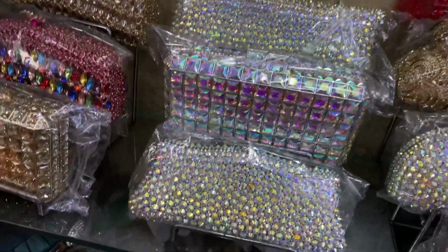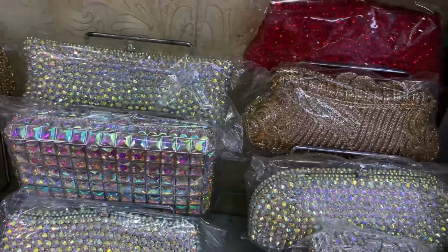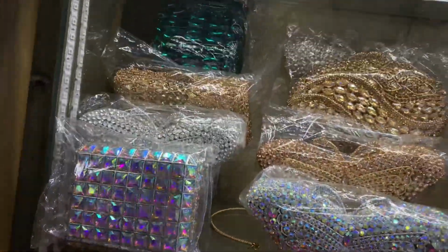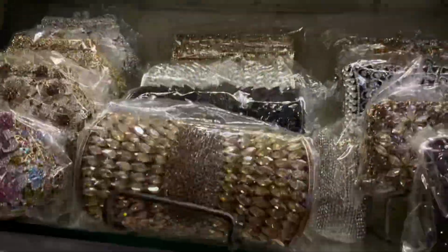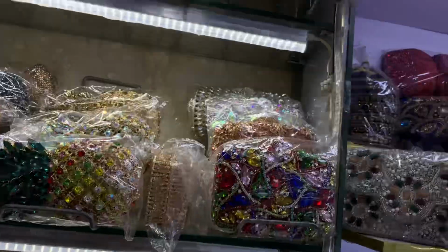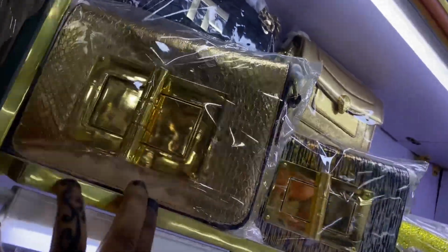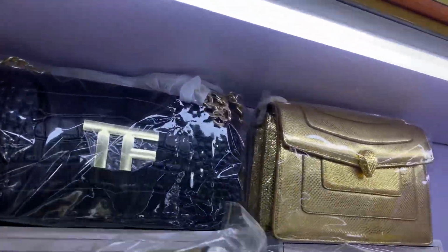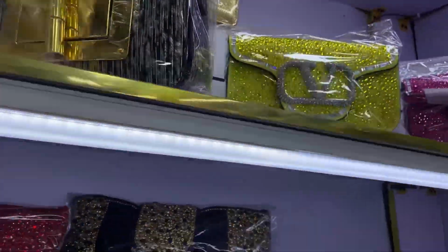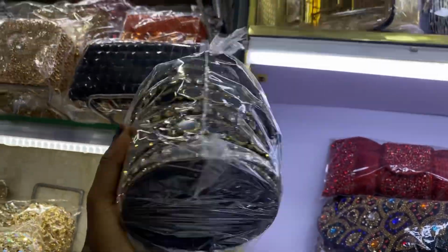I feel like having all this in my closet. This is very beautiful. We want to start selling clutch purses. You need to come here, buy in hotels. These are really good purses here, clutch purses. And they are very nice, as you can see. Guys, see these bags here. How much is this bag? 110. Designer bags, guys. You can see. Designer. Oh, look at this one. She's cute.